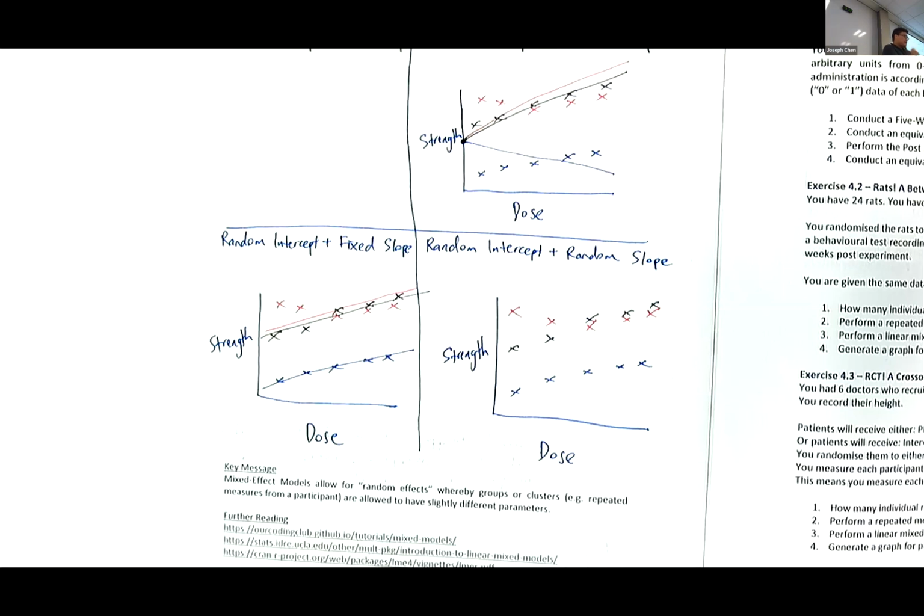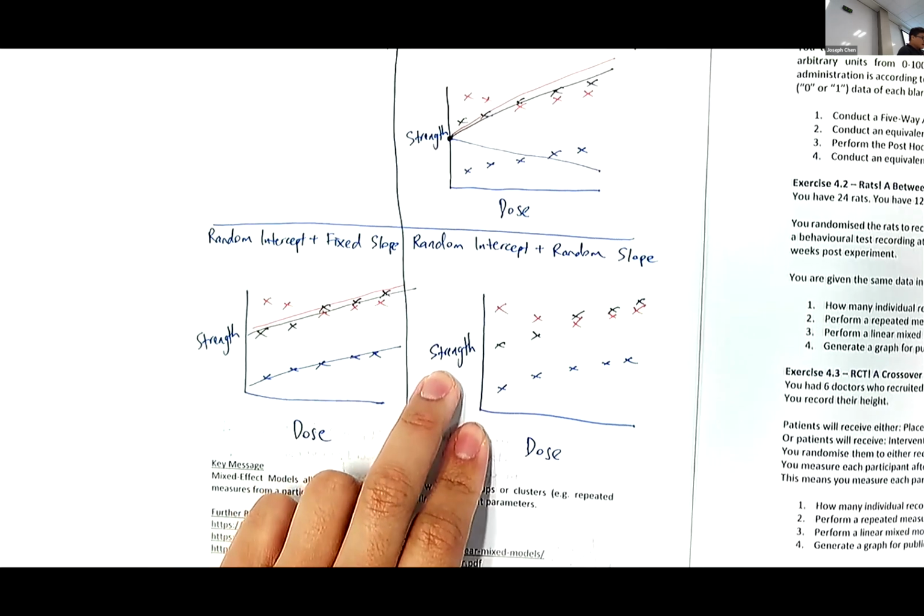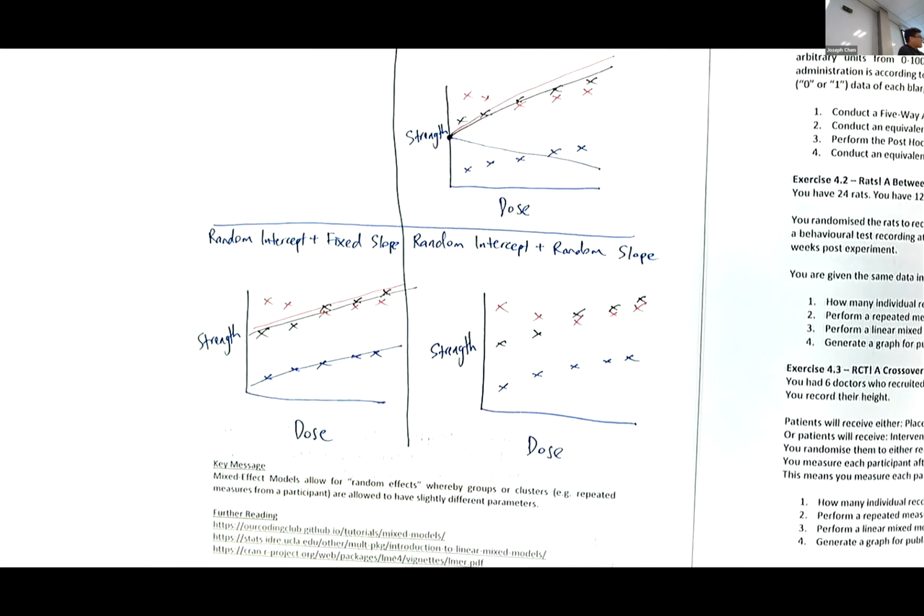All right. So that's when you allow a random intercept, but you have a fixed slope. Does that describe the data reasonably well? I think it does. Now, what about the last one then? Random intercept and random slope. So you acknowledge that the intercept for every individual will be slightly different, and you acknowledge that the slope will be slightly different. What does that mean then?